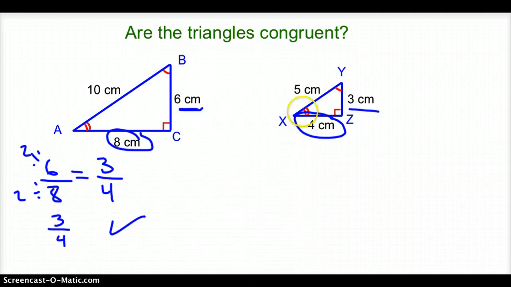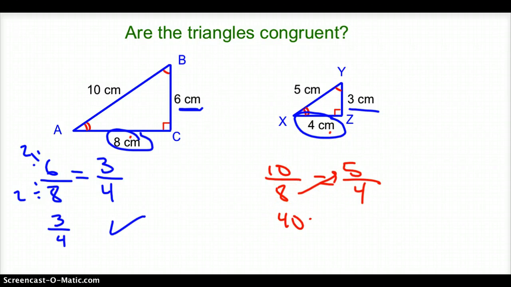So that would prove that those two triangles are similar. Another way that we can do this, I'm going to use a different proportion. So I'm going to say 10 over, and then equal sign, same side equals 5. Notice how I'm putting 10 on one side of the equal sign and 5 on the other side. And now I'm going to use the bottom part, 8, and this bottom part, 4. Now we can also cross multiply. So 8 times 5 is 40 equals 4 times 10 is 40. So since 40 equals 40, I know that these triangles are similar.